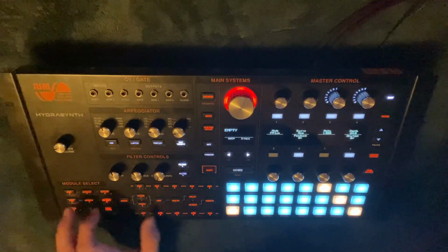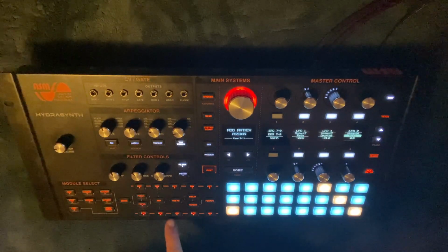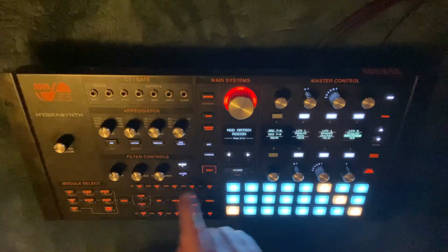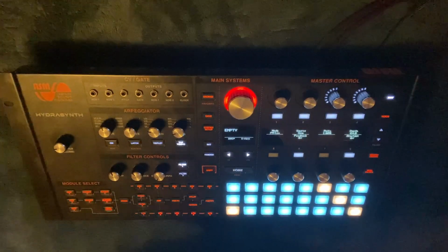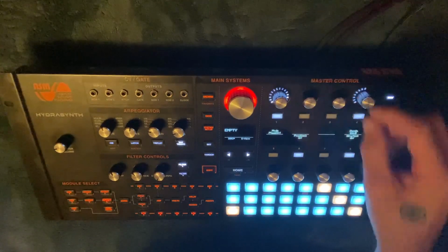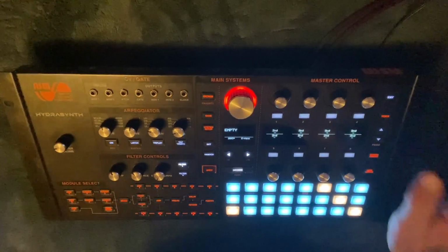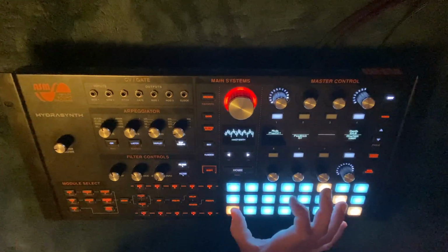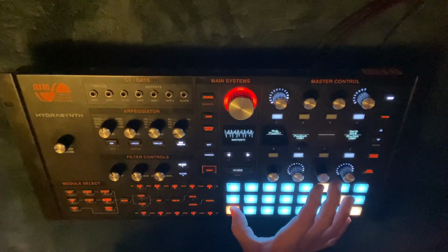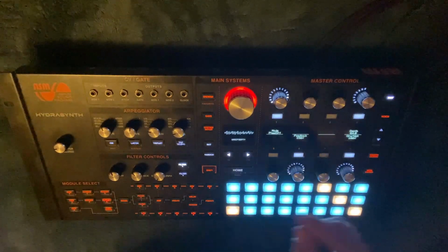Let's see, I don't believe... yep, LFO 2 is now going to affect mutant 4. We don't have anything set up for mutant 4, so let's go to mutant 4 to find something interesting. Phase difference. What's that going to sound like? Turn down oscillator 1, oscillator 2, mutator... Yeah, I like that. That's got kind of a vocal quality to it.